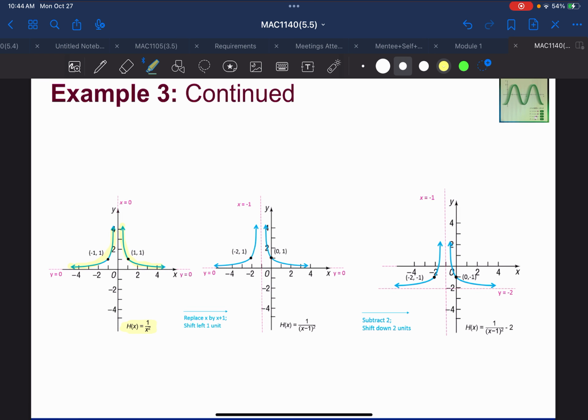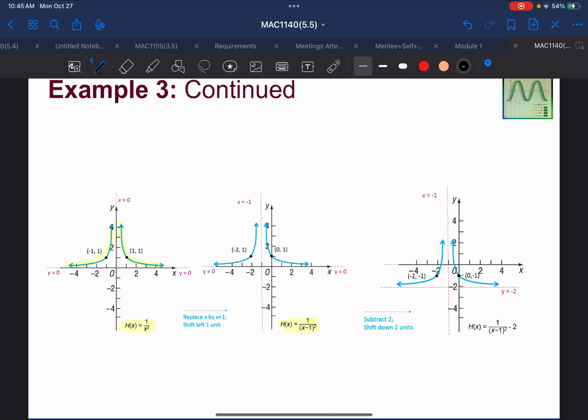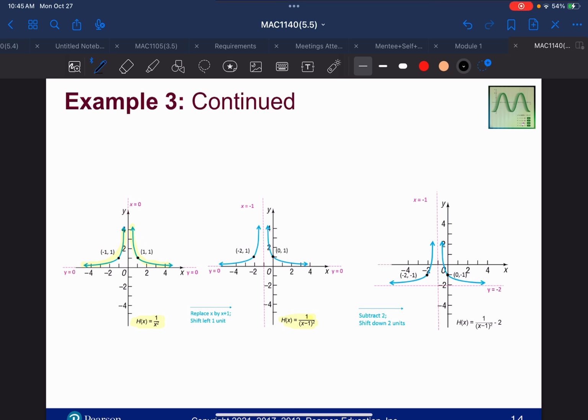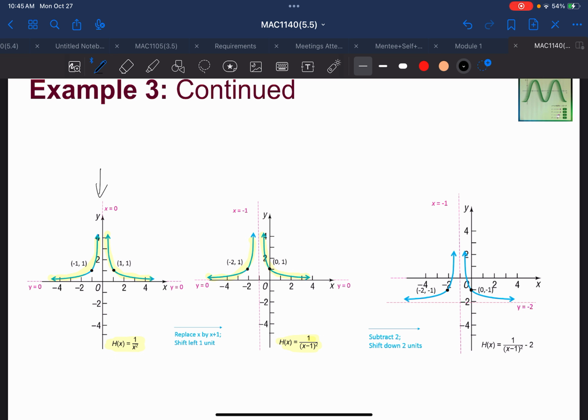And if I do this by pieces, I can graph the first transformation, which is that 1 being added directly to the x. And so this is a horizontal shift in the left direction of 1 unit. And so we see in this graph here that everything has been shifted to the left 1 unit. So what does this do to our vertical asymptote? Before it was x is equal to 0. So since everything is being shifted to the left 1, now our vertical asymptote will become x is equal to negative 1, since that will also shift to the left 1 unit.